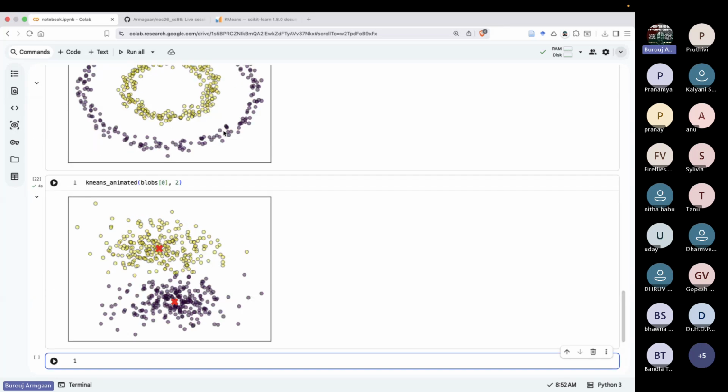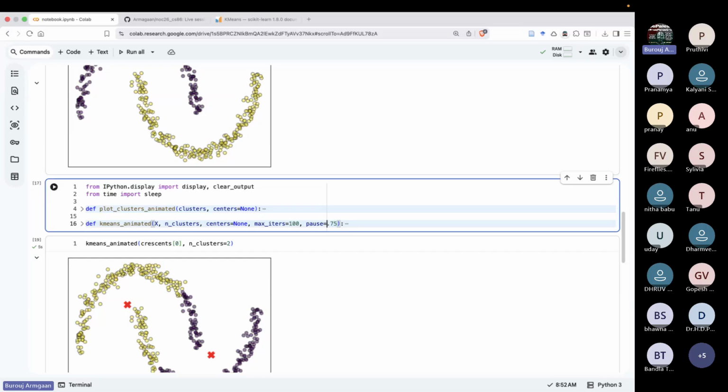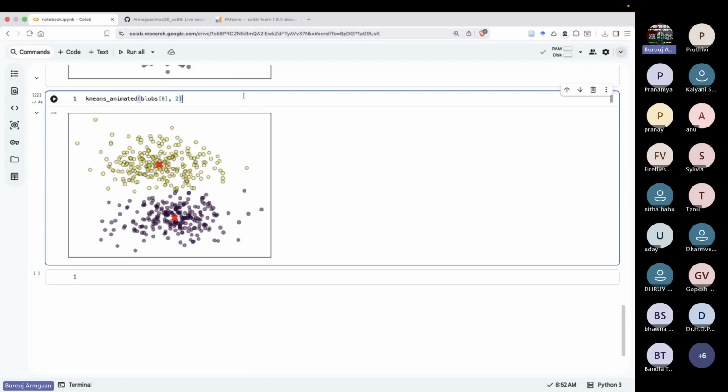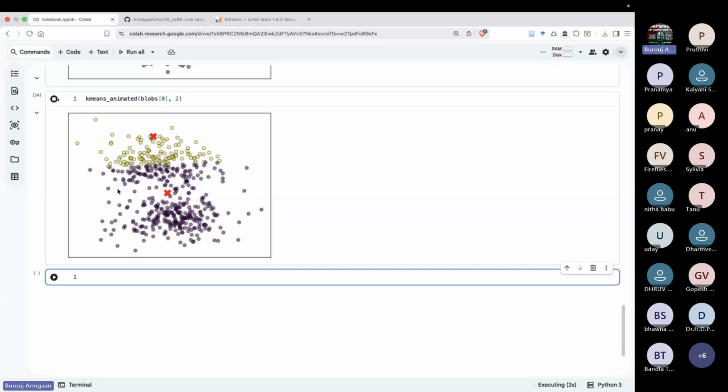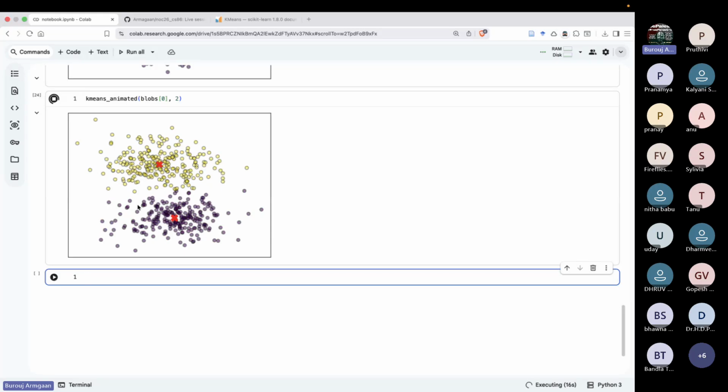So what's happening here? If we maybe increase this to 2.75 seconds, you would notice that initially this is here. Now this x will compute the distance to all of the points, and it will see that this point is closer to me compared to this x. Once you calculate a particular cluster, then every point recomputes its distance from the new centers, and then they decide which one is closer to me, and then they update their citizenship to either cluster. And that is the way k-means progresses.